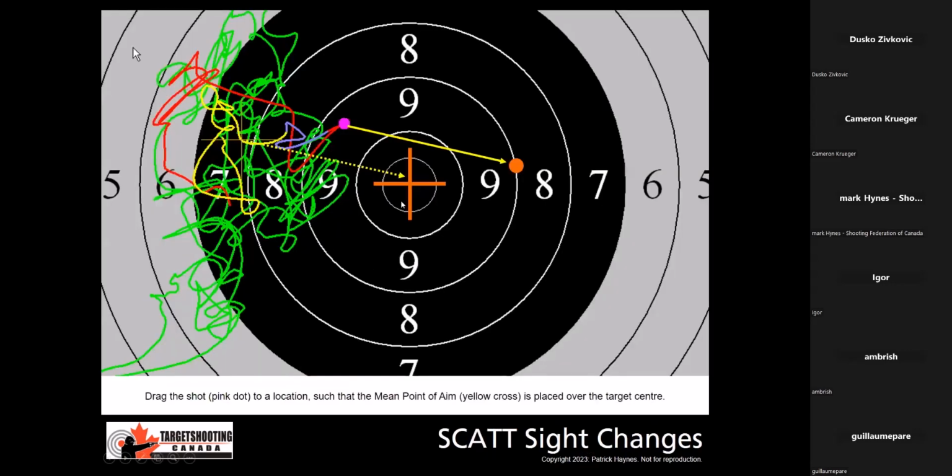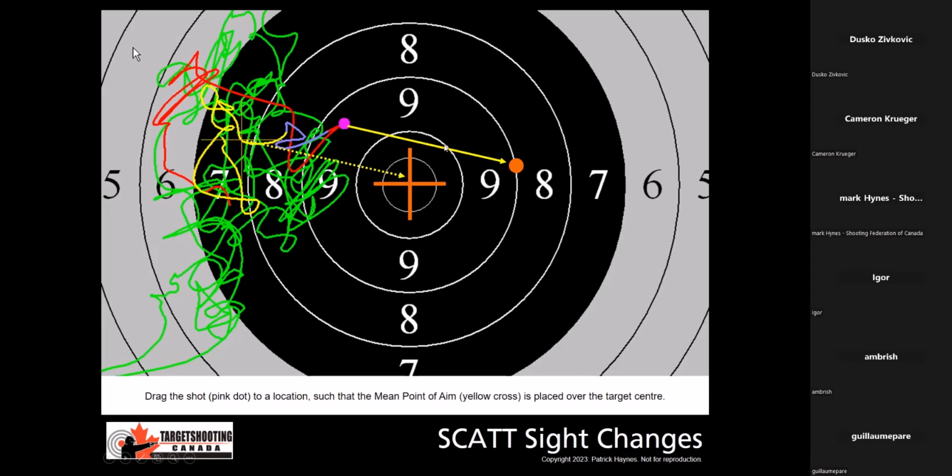If you're having an off shot, we can see this little pink dot. That's where the shot breached the paper. We can also see over in the 7 ring at like 10 o'clock where the mean point of aim was. You don't drag the pink line to the center of the target. You don't go from the pink to the center.